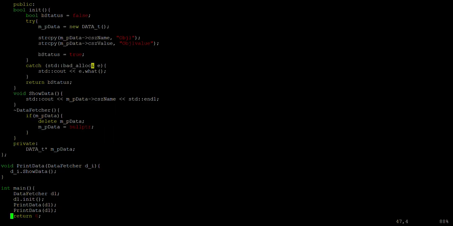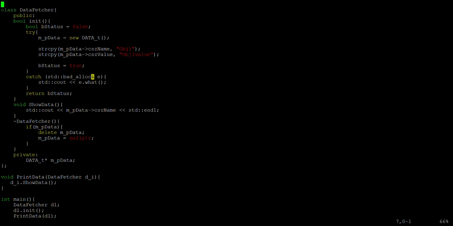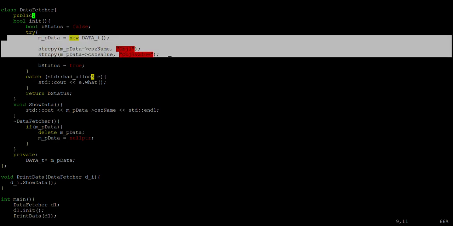One way we can avoid this error is by creating a copy constructor for this class. So we need to define a copy constructor inside this class, and inside the copy constructor we need to do all these things for the newly created object.